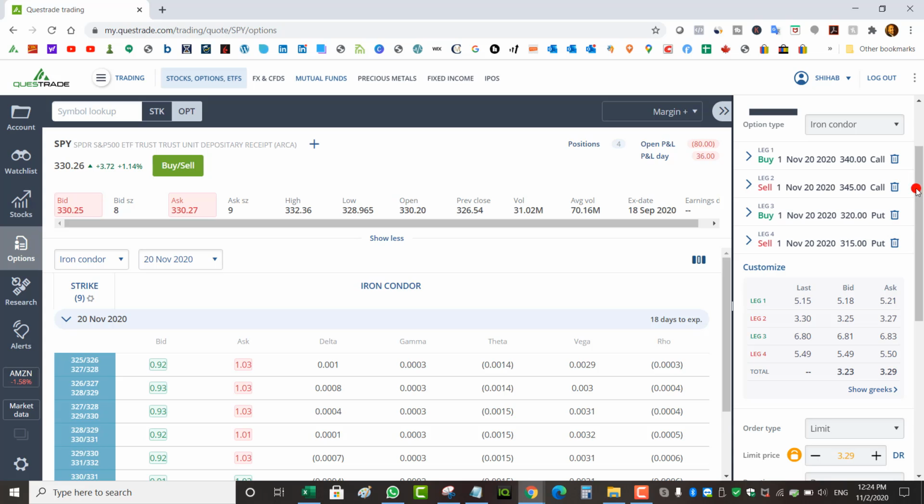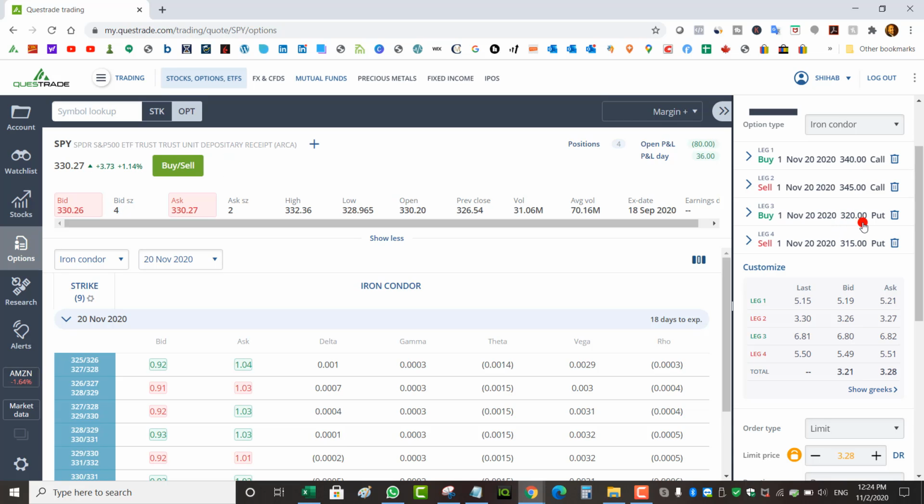If we look at an example, let's say SPY is at 350 come November 20th. Both of these call strikes are going to be in the money. This one's going to be worth $10 and this one's going to be worth $5. 350 minus 340 is 10. 350 minus 345 is 5. And this one I bought to begin with, so I'm going to sell it for 10 and make a profit on this. So $10 is going to come in, but then $5 is going to go out on this one. So the net credit here is going to be $5 if SPY is at 350 come November 20th.